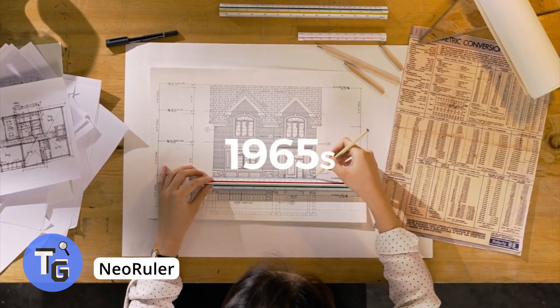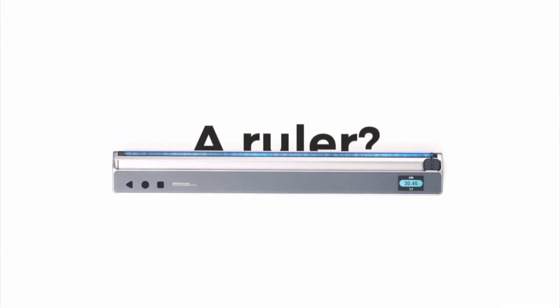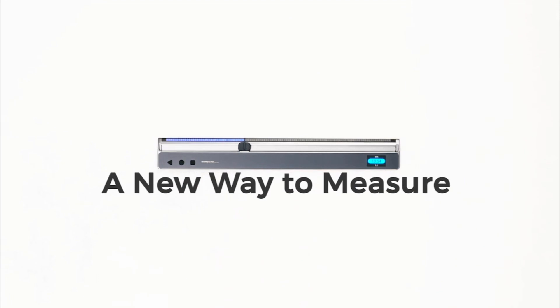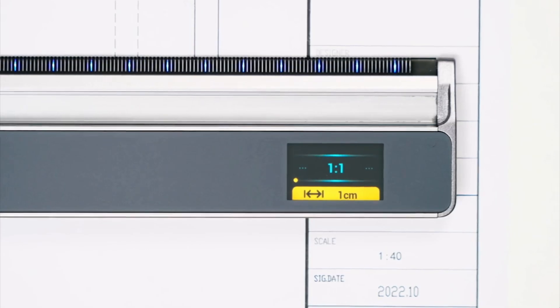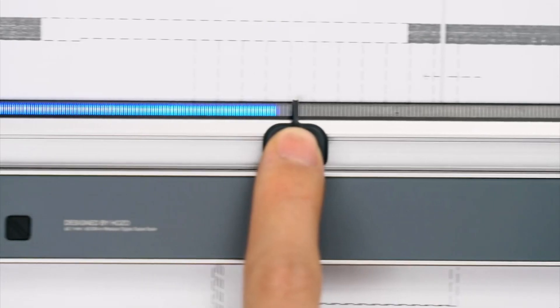Here's an innovative new tech gadget that revolutionized the way things are measured. The Neo Ruler is a digital ruler capable of measuring in different units and scales. With 90 different built-in scales, you can customize your measurements to your needs — measuring in imperial, metric, or even fractions. Use the Neo Ruler to divide spaces evenly.